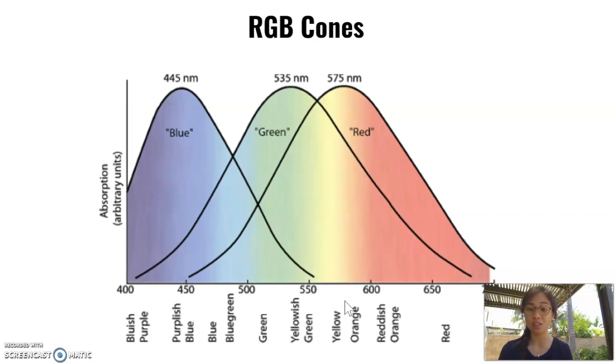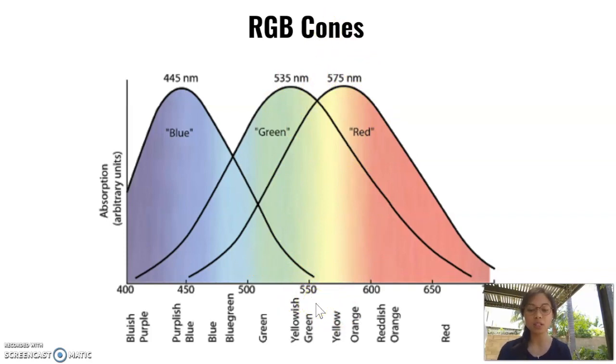So how do we see colors that fall in between these wavelengths on the spectrum? Let's talk about the color yellow because we don't have a yellow cone. And also that color yellow was in our daffodil from before. Our brains have developed the ability to interpret yellow if it sees that yellow wavelength, but it can also see yellow if it gets a combination of red and green wavelengths that are both firing at the same time. If our red and green cone receptors are being activated, that will actually help us get yellow, which is a color right in between green and red.